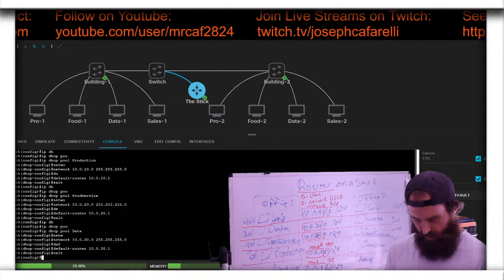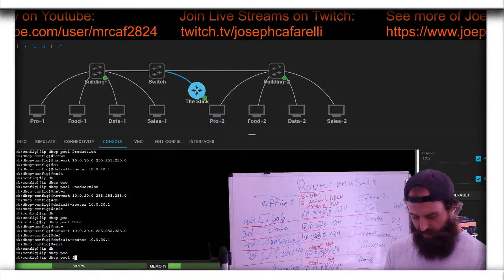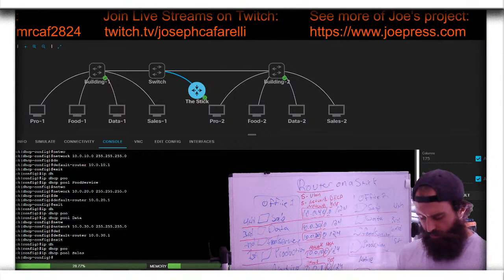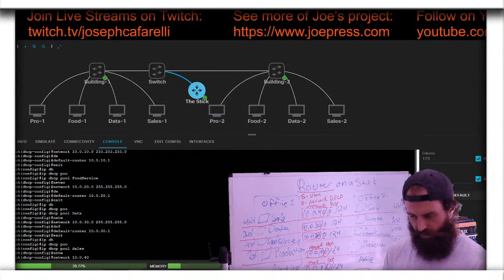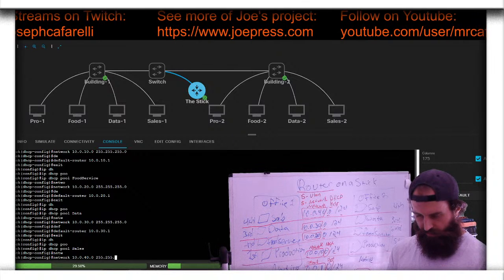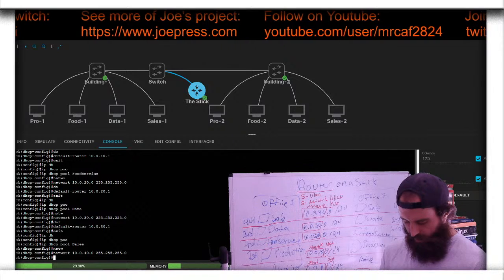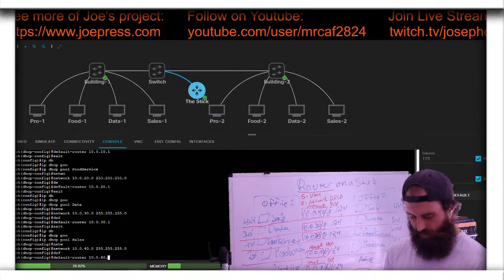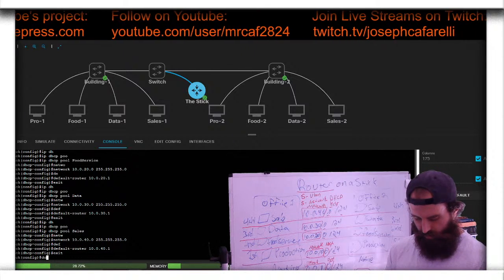Exit. ip dhcp pool, network 10.0.40.0 255.255.255.0, and default router 10.0.40.1. Exit. Let's do a do write.